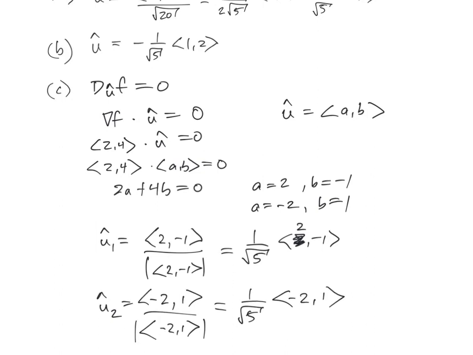Okay, so those are two directions. If you use these U hats, take the dot product of those with 2, 4, you'll get 0. Okay? And it's always good to look at your answer and see if it makes sense. Well, we know we're on a hillside. We're looking for these two directions. What should be their relationship? Well, one should be the negative of the other, right? They're 180 degrees apart, and that's what we got here. So that gives us some confidence we did something right.